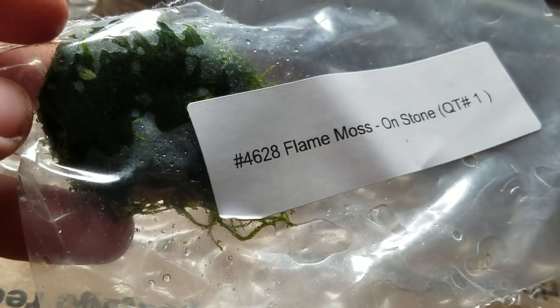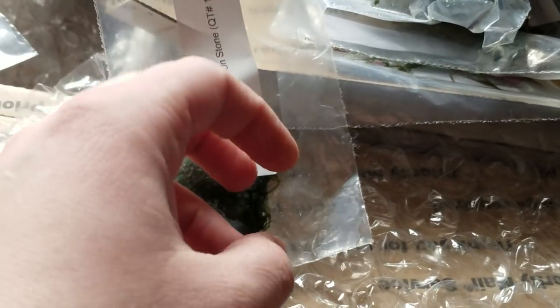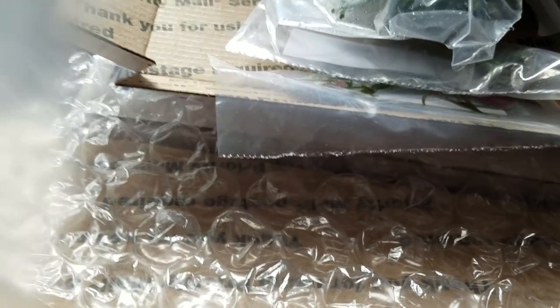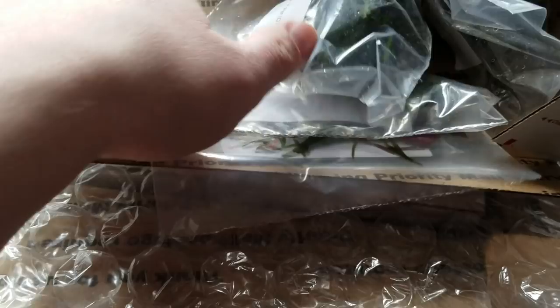So then here's some flame moss. This is a Southeast Asian moss found everywhere from India to Japan and the Philippines. You can see here it has been netted to a little stone — probably a clay firing or a piece of stone that's been cored and cut. It's probably silver dollar size, a little over an inch across. When I put this in water it's going to come up. Flame moss grows in nice patterns vertically up towards the top of your tank. It's a really pretty moss, and it'll be nice to have the contrast of all these different mosses.